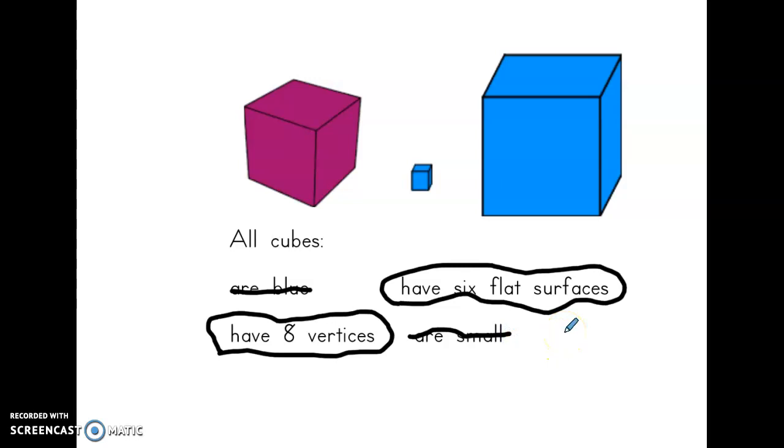So when you go on your Seesaw, on your student pages, you'll see a couple of pages that have these same type of examples where you'll use your pen tool and circle the statements that would be true for all of that particular plane shape or solid figure. So just a quick review, you'll do the sorting of the plane shapes and the solid figures, and then there will be 3 additional pages where you will circle which statement would be true of that particular plane shape or solid figure. And that will do it for math today.